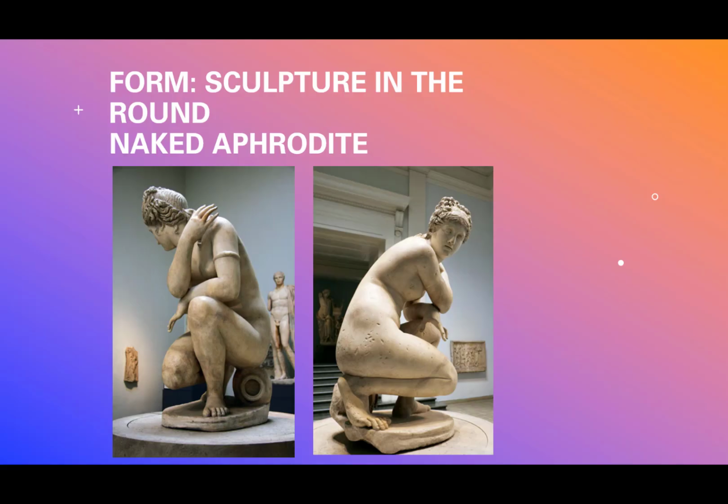So this is sculpture in the round. This is Naked Aphrodite. This one is in your book. This is a good one. I liked having the two pictures because, since we can't walk around these ourselves, it shows us what's important: if you ever are going and viewing sculptures in the round, you need to walk around it. So you have one perspective and two perspectives here, right? And there would be more if they had taken more shots. But what you see is different. So in this one, we see her face, and the way her pose looks is different.